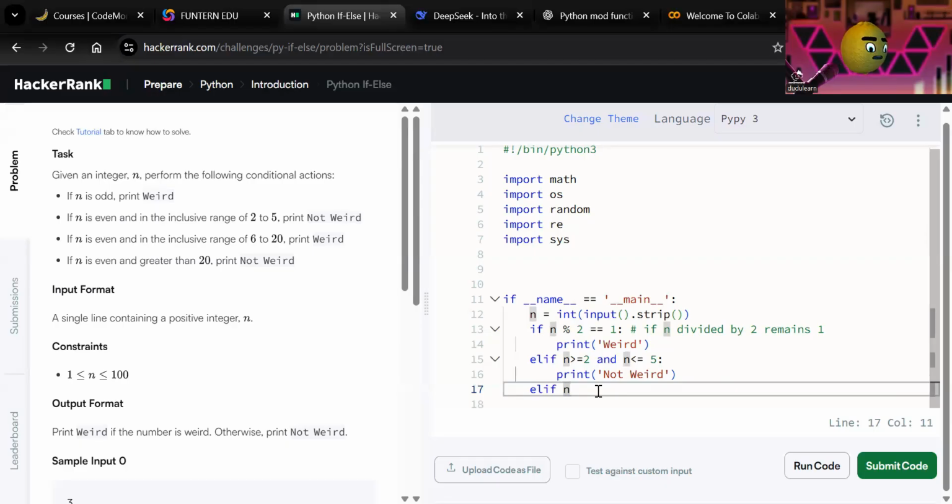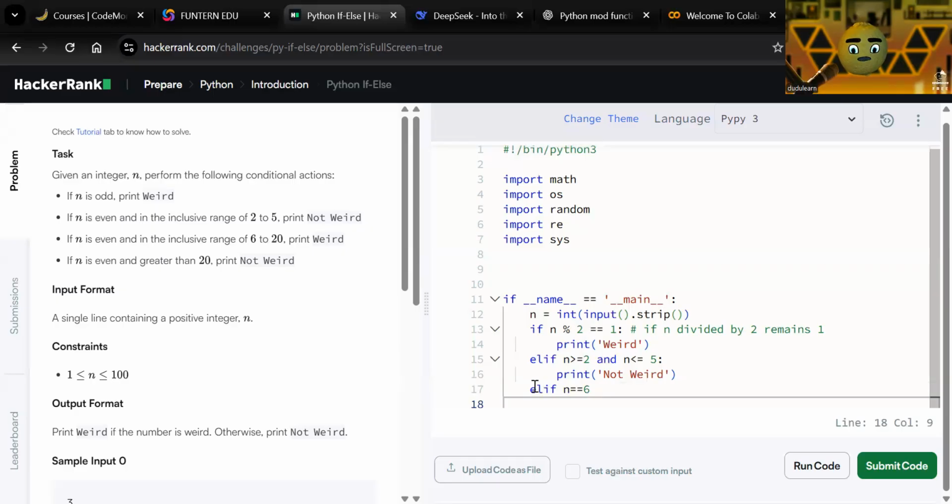Equal to 6, or 8? Yeah, so you were thinking about if it's 6 or 8 or 10 or 12, right? That kind of thing.